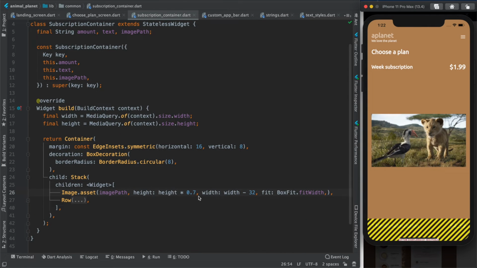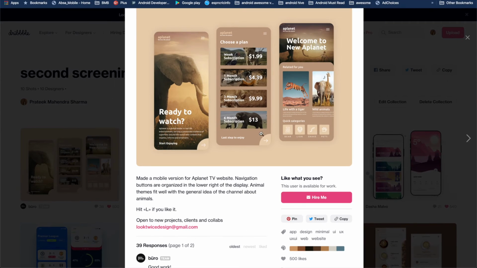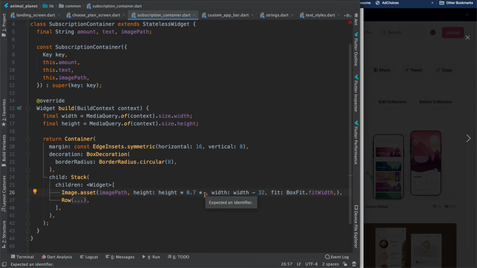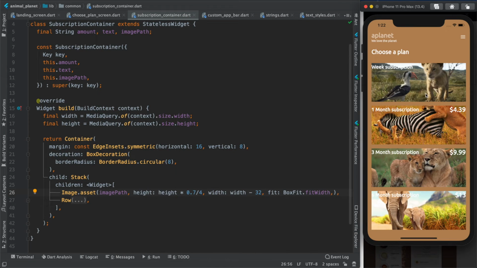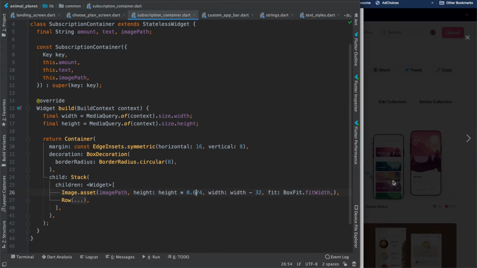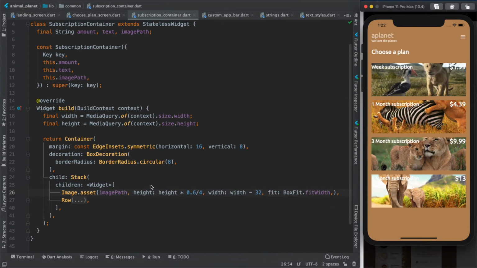So probably no, sorry, don't multiply it by 70%, you further divide it by 4. Because this complete thing is taking 70%, then each of these should take a quarter, right? So it should be divided by 4, and this should be your perfect height. You can reduce this so that we can accommodate these two things as well, right? So for me, this is working fine.